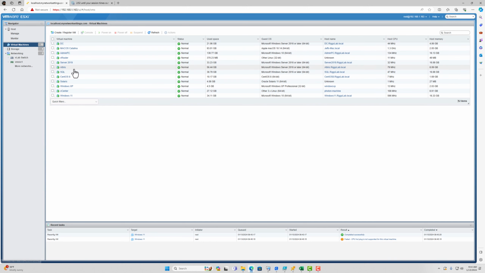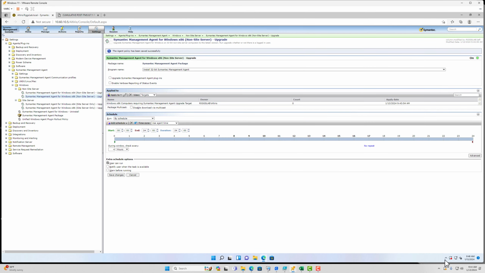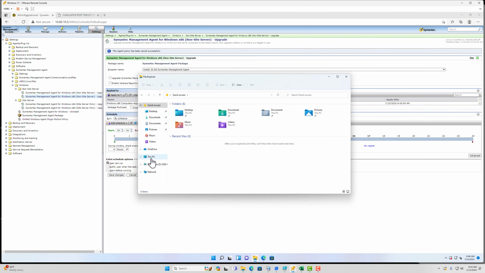Let's just take the machine we're on. It should have Altiris on it. Windows 11. I do not see it down here. Why is that? Go ahead, see.